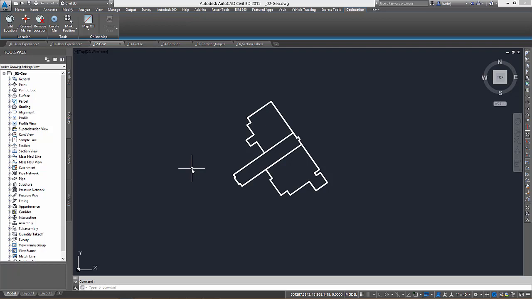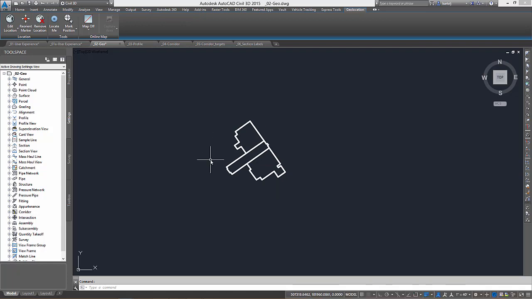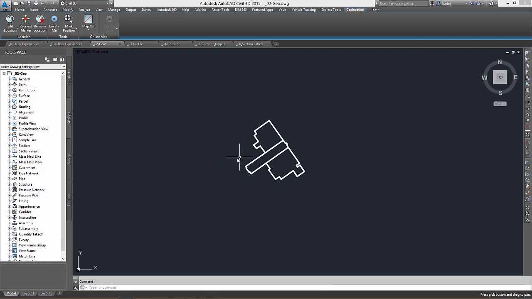The last version of the software, we could bring in that imagery through geolocation, but we were limited in our ability to deal with that. So some of those limits have been removed, and I'm going to show you that right now. We'll start with the building, and because we're working in Civil 3D, we've already got a projection assigned to this drawing, so with a projection assigned, we're basically ready to go.